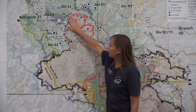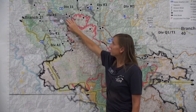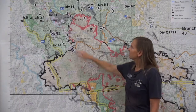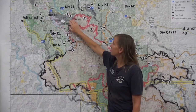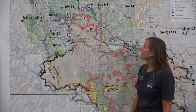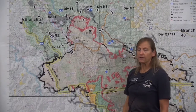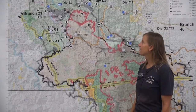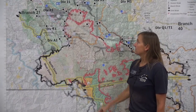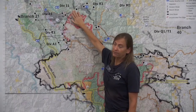And so we're anticipating potentially some spot fires coming over the ridge and us being able to get in there and catch those. So we've got folks preparing for that potential in the old Picket fire area. So we're anticipating just having a good day tomorrow. A lot of aircraft will be flying in support of the burn. And for us, this is a good wind direction because we can back the fire into the wind for tomorrow.